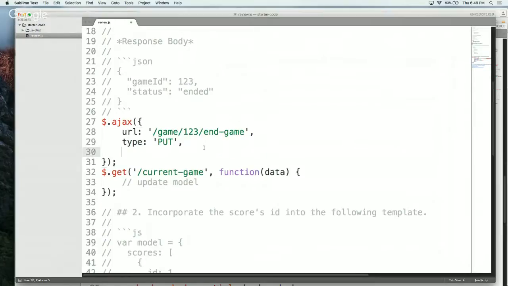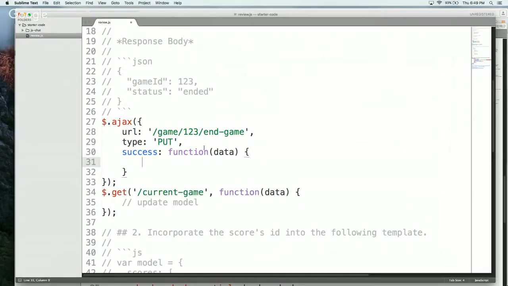How do we add a callback function to a .ajax request? What key do I need to use here? Yeah, correct, success, which means function to run when this request completes successfully. And so we would say function, usually we put like data here.